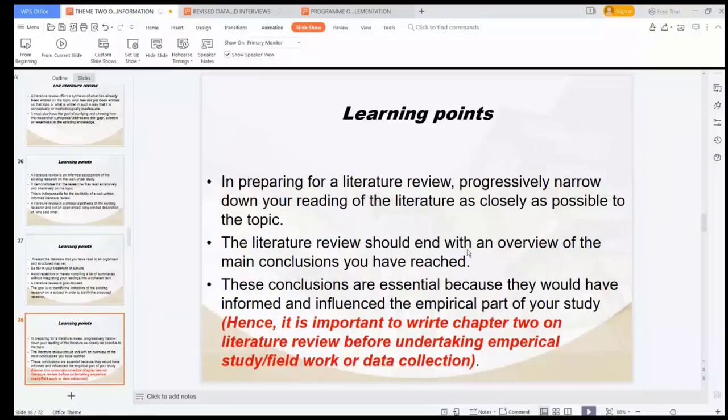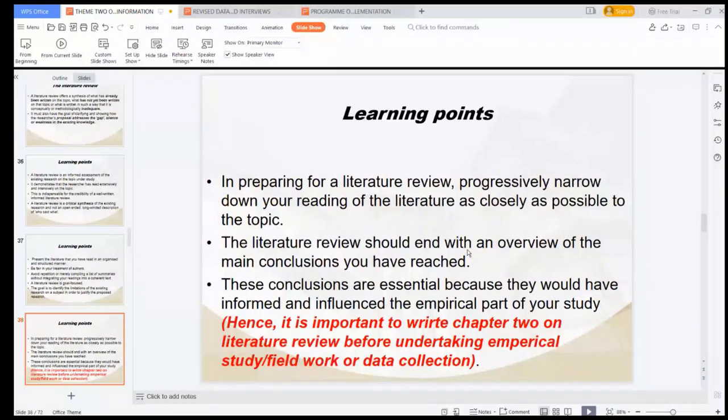And that is the reason why I said there was very little literature on Venda culture and nature conservation. But I was forced to narrow it down and say something specifically about the Venda and nature conservation. Although there were a lot of books on international conservation, on conservation in Africa and conservation in South Africa, there was very little about the Venda. But I had to write something. And indeed, I've done so.